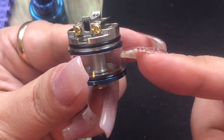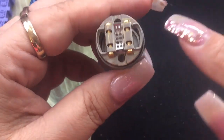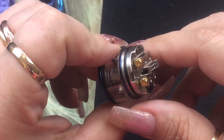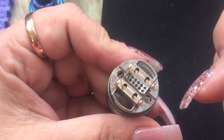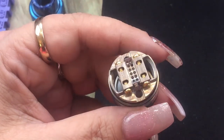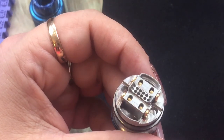And you're going to get about 4 mils of e-liquid in here, depending on how you wick it, which I'm going to show you how I wick mine. These right here are your wicking channels, so your cotton's going to go down here. And then, of course, you've got your Phillips head screws in all 4 of those. I love the honeycomb on the bottom. I really like that idea. It kind of reminds me of the Kylin and things like that. So I do like that they put that on the bottom.